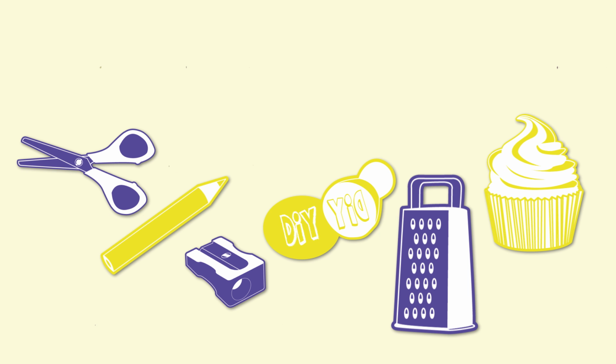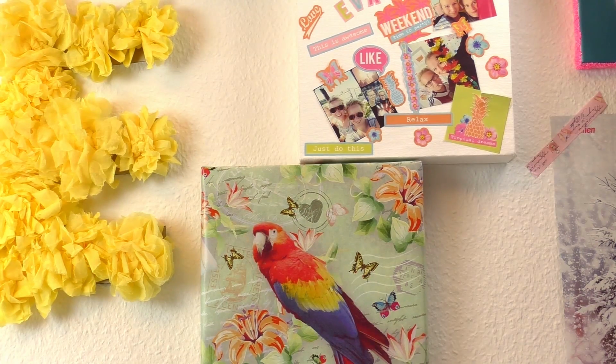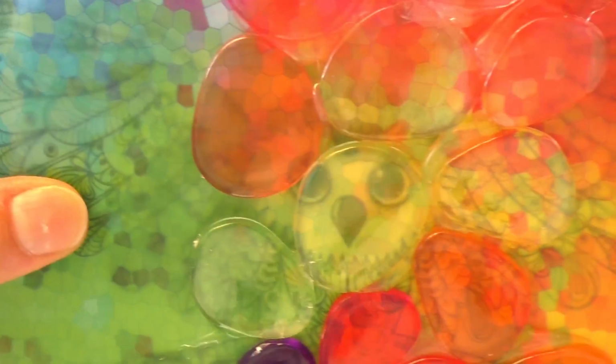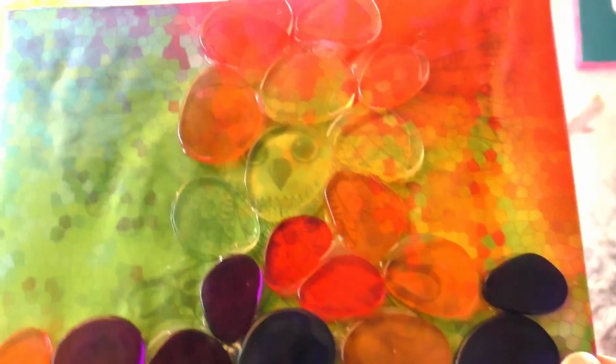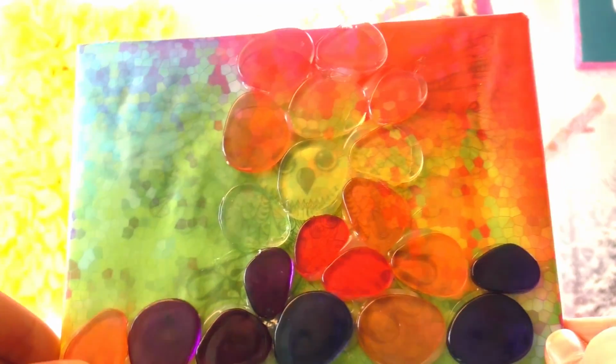So today I wanted to do projects for room decoration. I was thinking what I could do and I wanted to show you this piece first. It's flat rocks that I found, somewhat transparent with an owl in the back. It's really colorful and pretty, and it's really not easy to make. So if you would like to have something like this, stay tuned and I'll show you how.